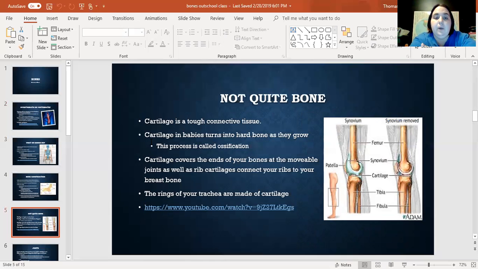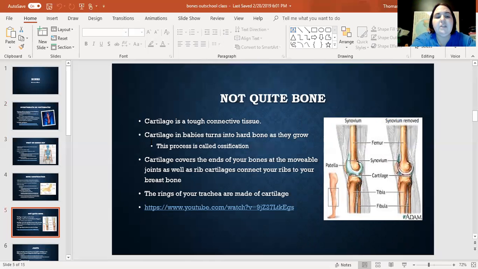People who are older can also go through the process of ossification, especially in their joints like their knee, because the cartilage will end up hardening and turning into bone, and then they won't be able to move that joint as well. And that's why you see a lot of elderly people who have a hard time moving and getting around, because sometimes their bones end up ossifying and hardening. Or not their bones, but their cartilage, and that turns into bone, which is why they have a hard time moving.